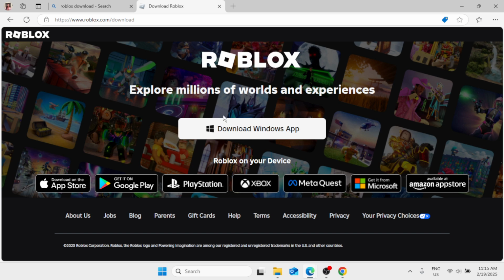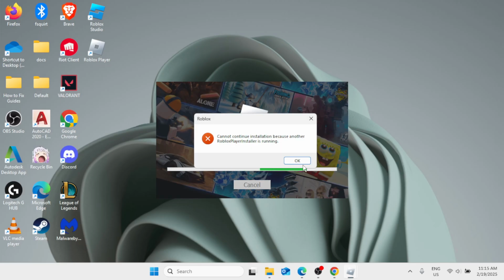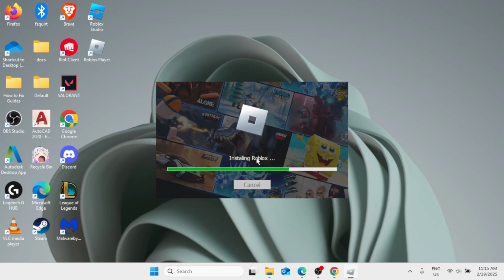Click on Download Roblox. Then you'll find Download Windows app, click on that, and the installer file will be downloaded right here. Once it has been downloaded, just double click on it and close the Microsoft Edge browser, and this will reinstall Roblox for you. Once installed, you can simply continue enjoying the game.